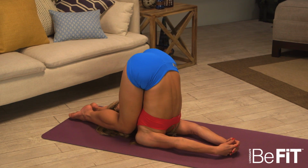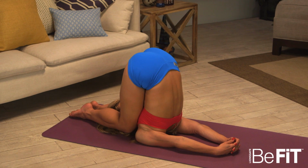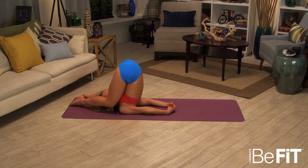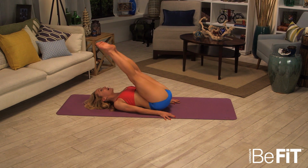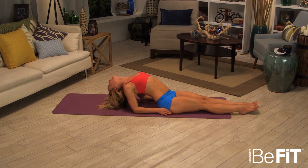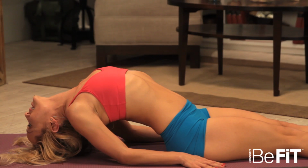1, 2, 3, 4, and 5. Straighten out your legs. Open your hands. Slowly roll down, bending your knees, touching your feet to the ground, and then lean back, pivoting on to the top of your head and arching the spine. Squeeze your thighs. We're going to stay here for 5.